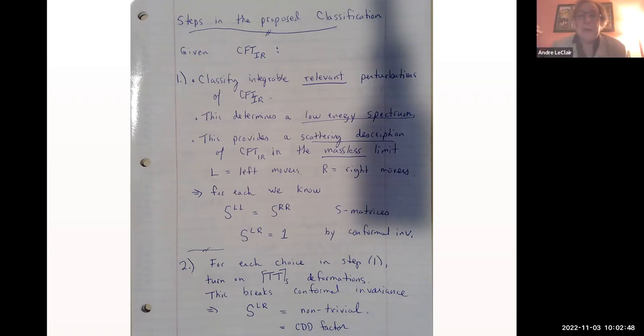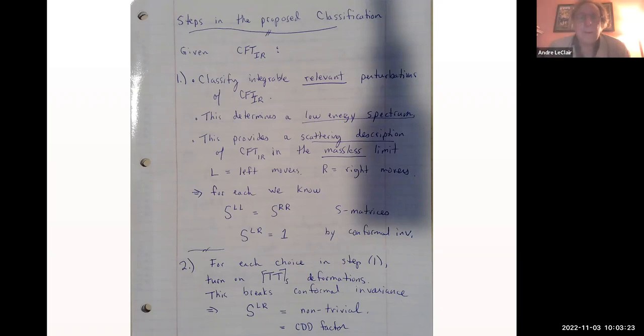So that's what's going to determine what low energy spectrum you're going to work with. And then we're interested in adding the irrelevant perturbations, which are relevant at very high energies. So then the low energy spectrum survives, but these particles become massless because we're at very, very high energies. The masses of the particles are essentially zero.